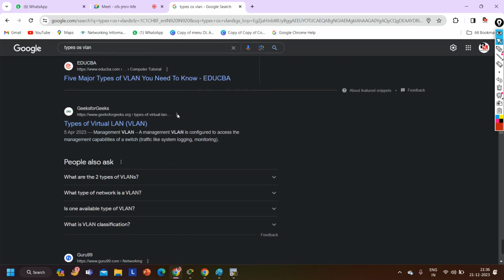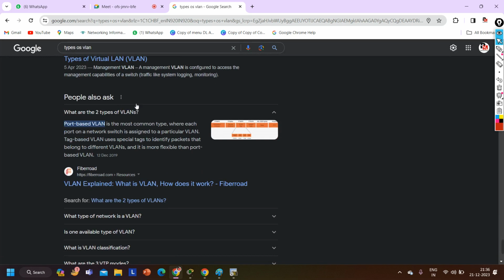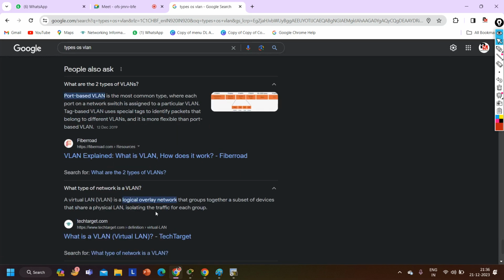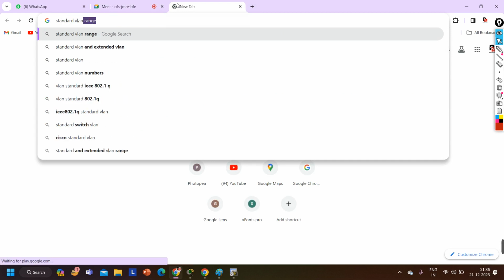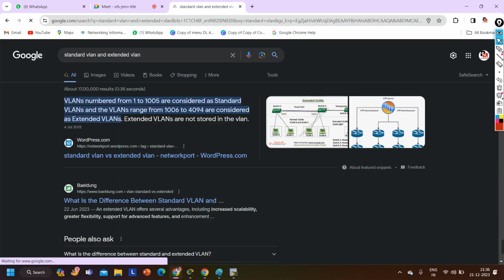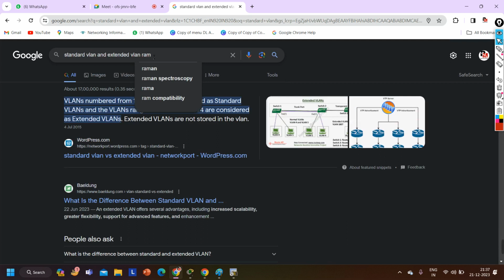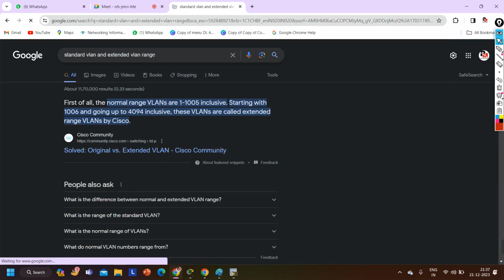The range of a standard VLAN is 1 to 1005, and the range of an extended VLAN is 1006 to 4094. Sorry, where is the range? I just want to open the difference between standard and extended.